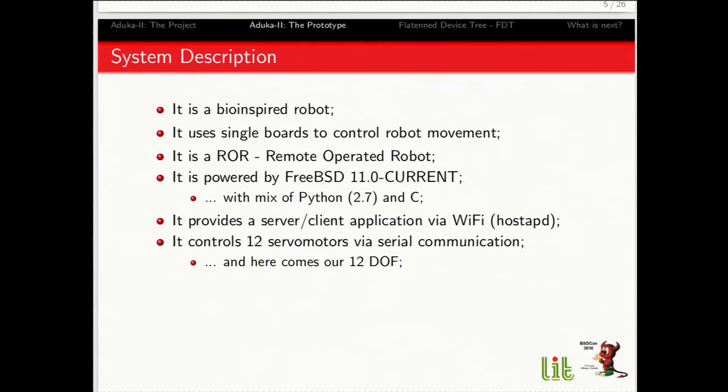In this robot, we make use of single boards. Each board has its own function, and we put all of them together, and then we can make the robot walk and receive commands about which directions it should take. It's a ROR. I'm not sure if this is the correct classification, but I created it because it's my presentation. So I call it remote operated robot.